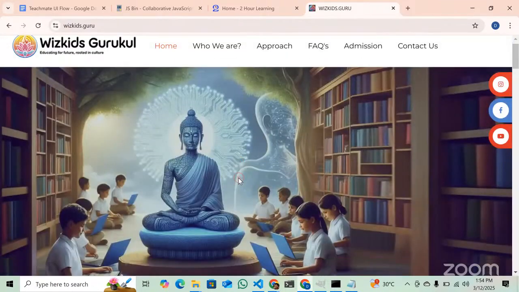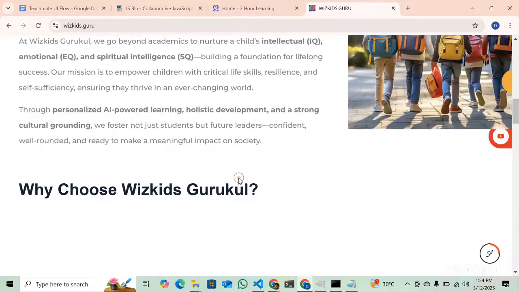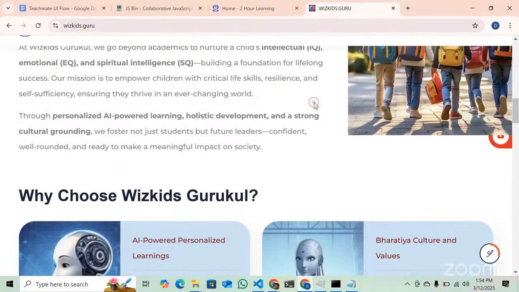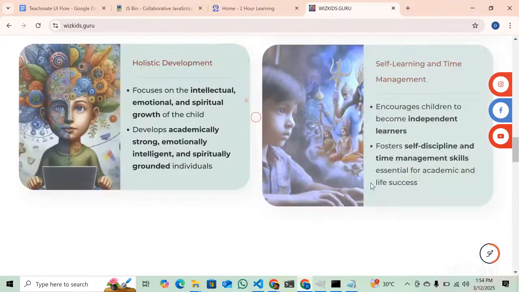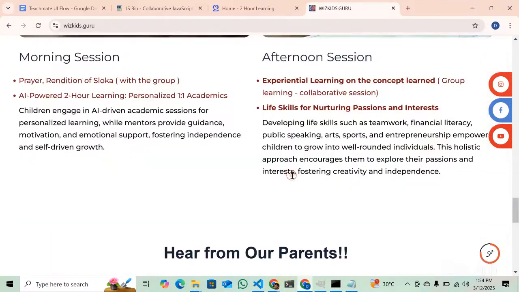If I ask ChatGPT or Gemini, what is Wizkids Gurukul? It's not going to bother about all this styling and visual aspect of things. It is going to try and derive the information from the semantic HTML.